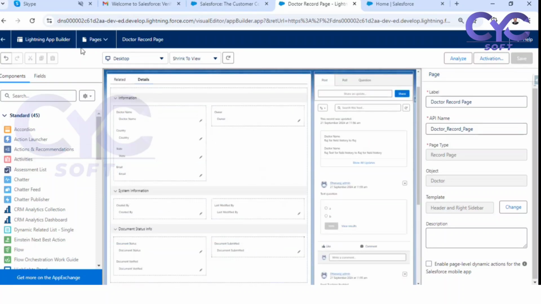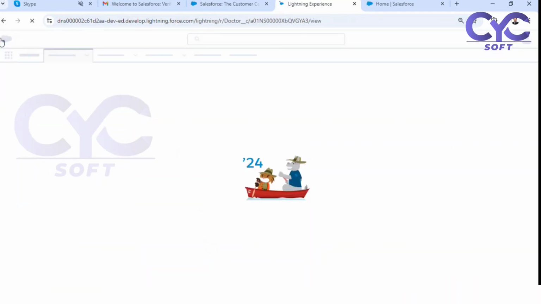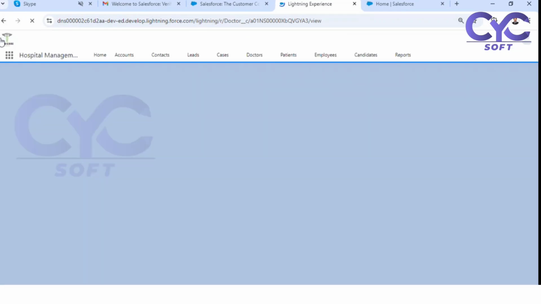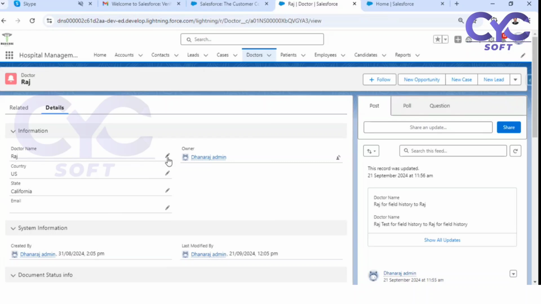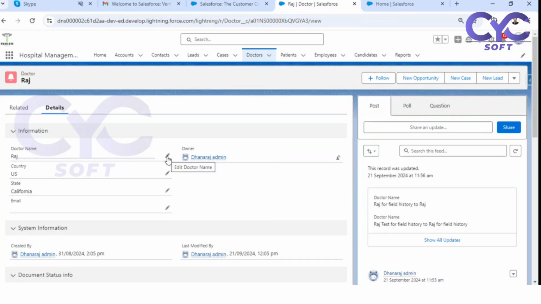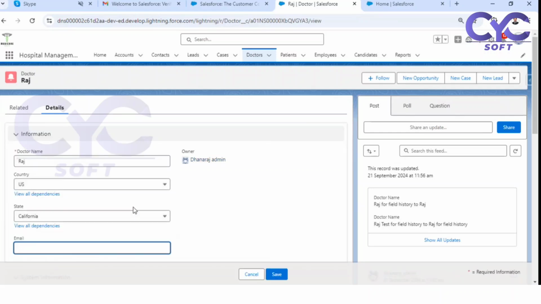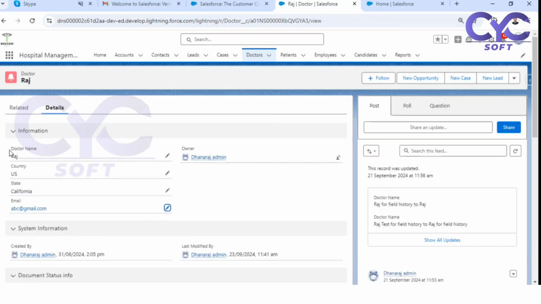Yes, email is there. Okay, save it. Now go back. Yeah, okay. So with these details, doctor's name as Some Raj and email as abc@gmail.com. Okay, save it. So this is an existing record with name, email, some country, and US state. Now I'm trying to clone this record with this name and email. So let me create it with the same details.